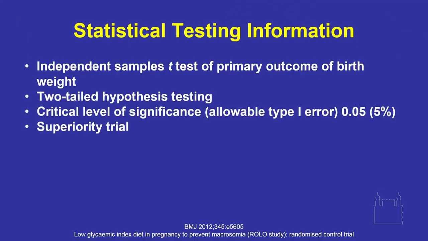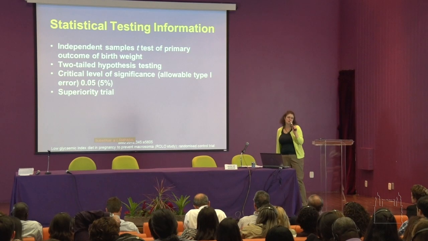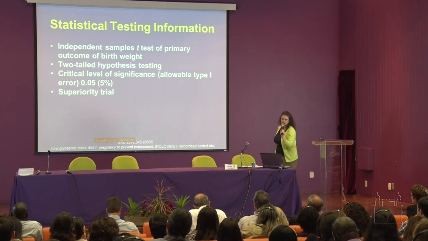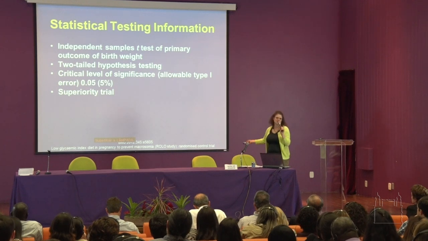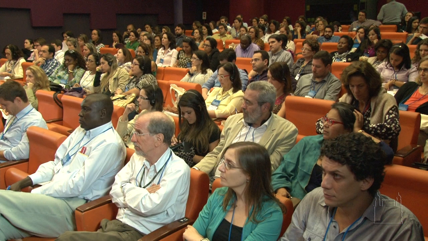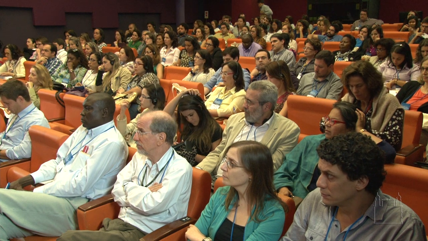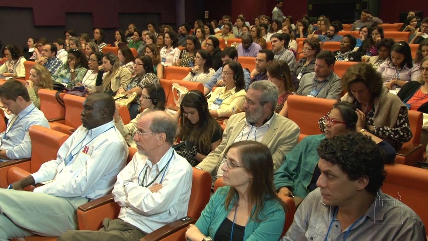They did what's called independent samples t-tests of the primary outcome of birth weight. So the t-test is a common test that's used in randomized studies. It gets used in non-randomized studies, but I don't recommend it for all the confounding issues that can happen. You can't put any other variables in here. You can have two groups and a continuous outcome. You can't put any other variables. If you do, you've got to do linear regression.